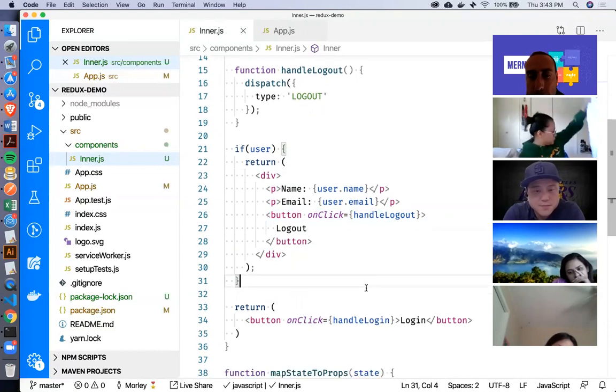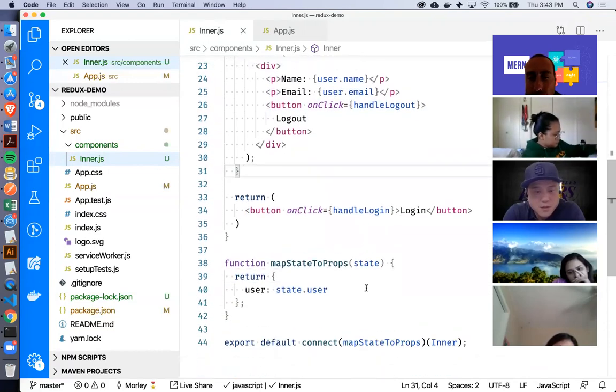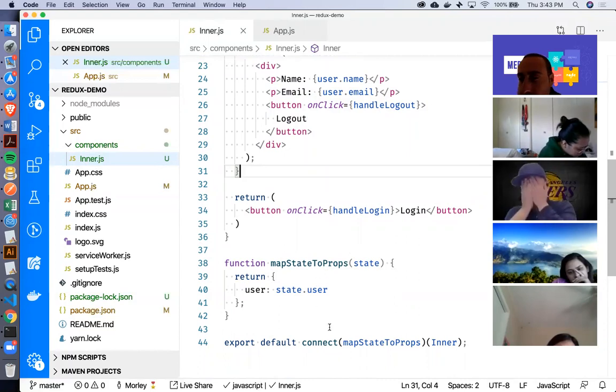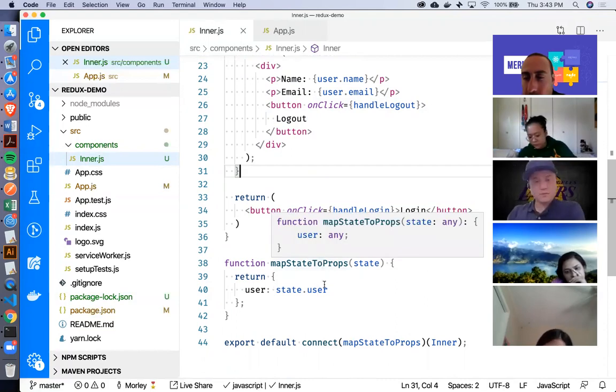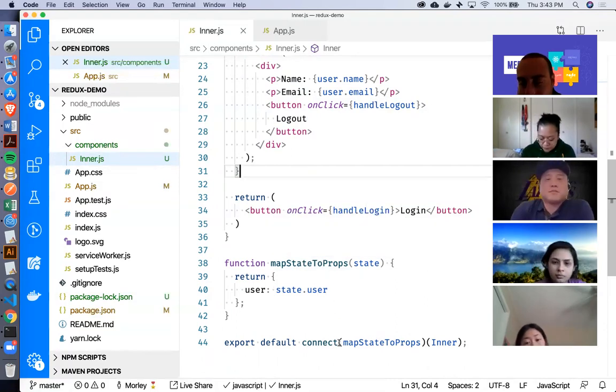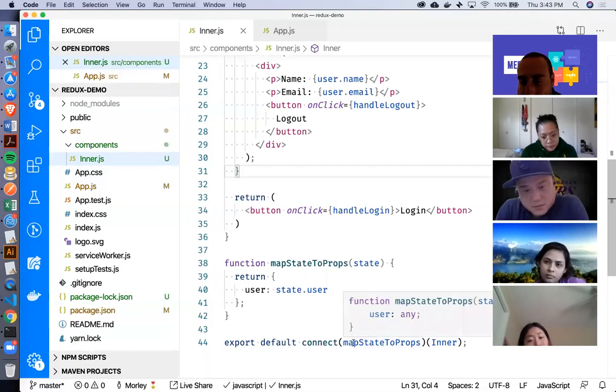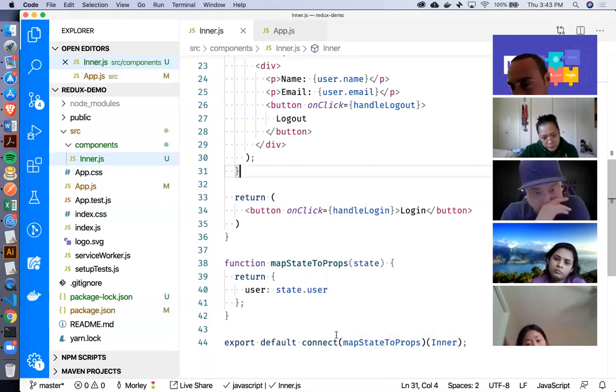Okay. Now, the other thing that I wanted to show you, because this tends to be sort of a little bit clunky, right? We had to create this function here. We also had to invoke this function called connect against this map state to props. And then we had to invoke what that gave us back against our actual component.